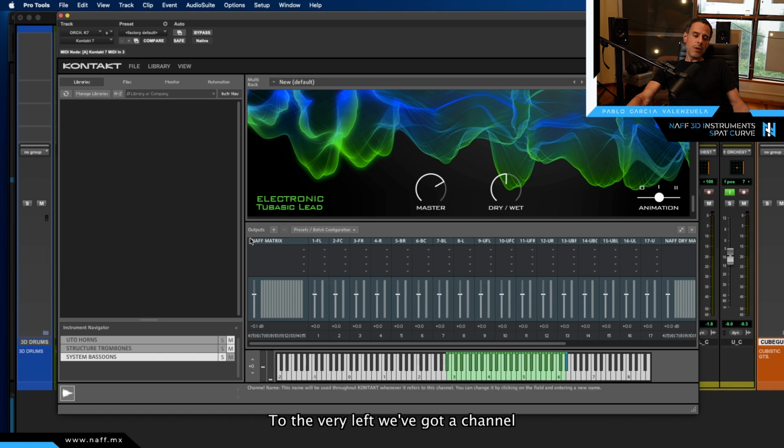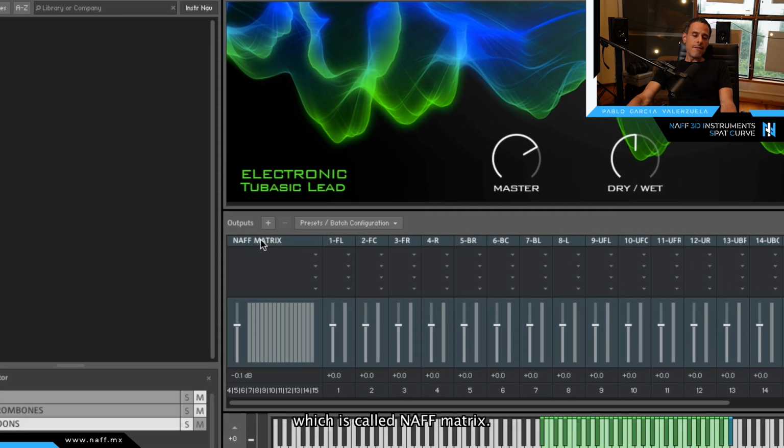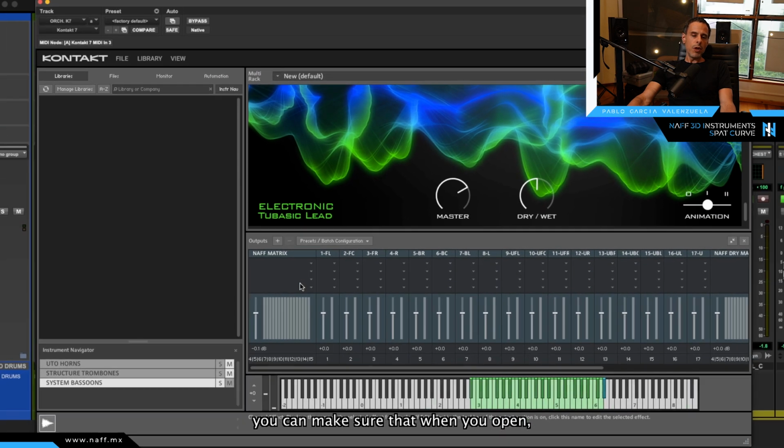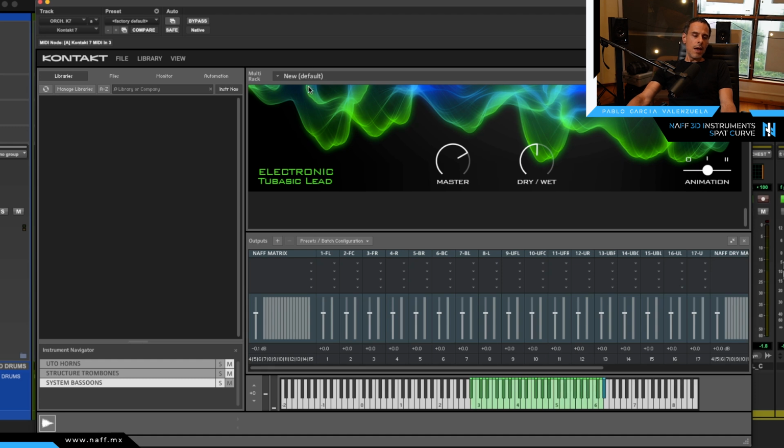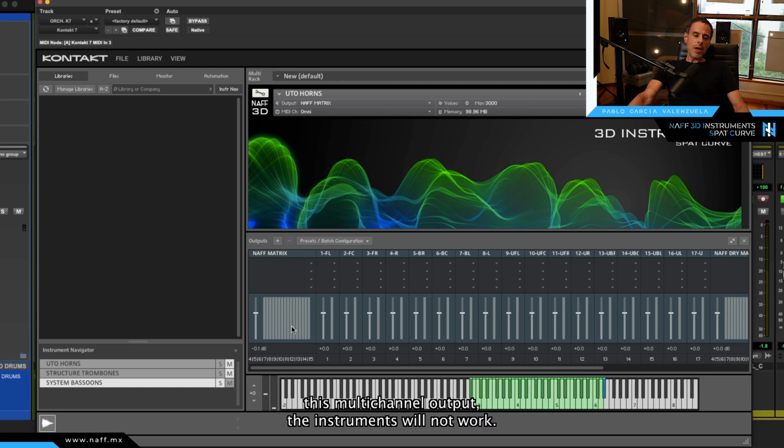The very left, we've got a channel, which is a multi-channel slot using 16 instruments, which is called Naff matrix. The reason why it's all the way to the left is because this way you can make sure that when you open any of these instruments, Kontakt will immediately select this output as default. If you don't have this multi-channel output, the instruments will not work.